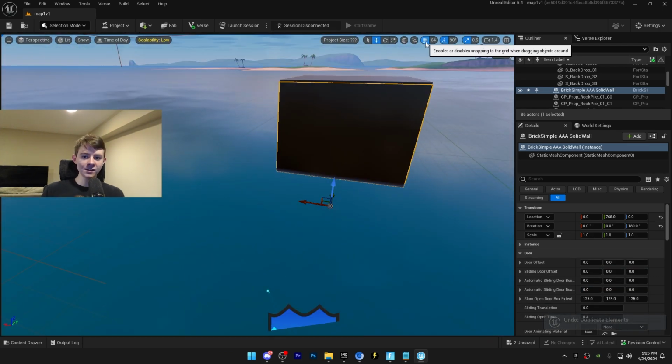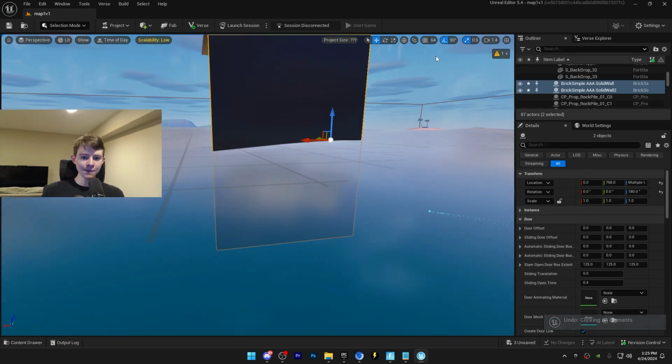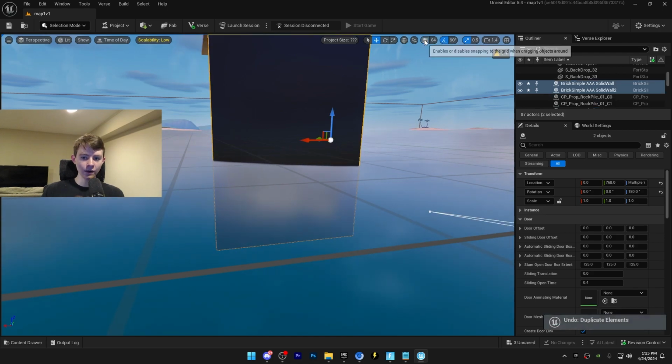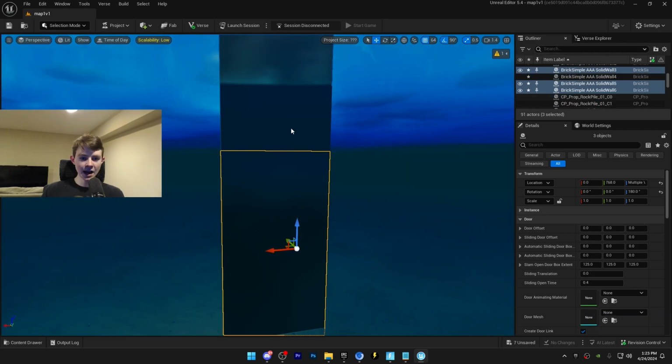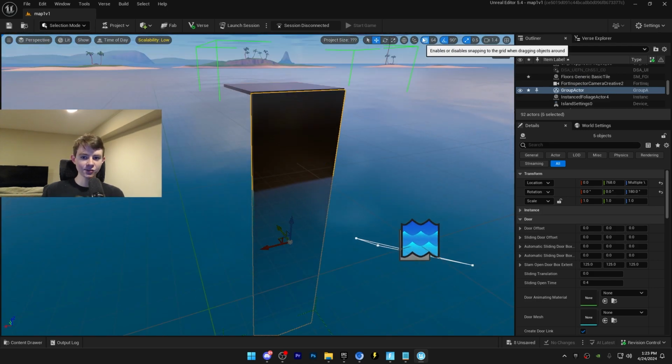And now what I'm going to do is deselect the grid snap right here. And then I'm going to duplicate the wall and let's drag it down just like this. So now it's too high. And I'm going to keep on duplicating these walls until it goes all the way down to the sand. Just like this. And now that we have this, let's go over here, hold shift to click to select them all. And then press Ctrl G to group it all.